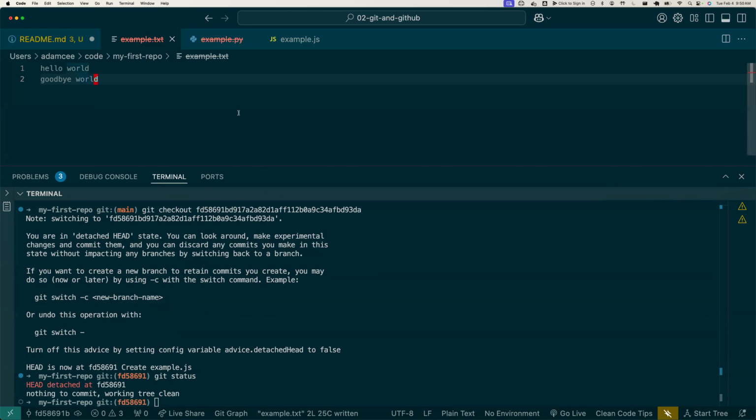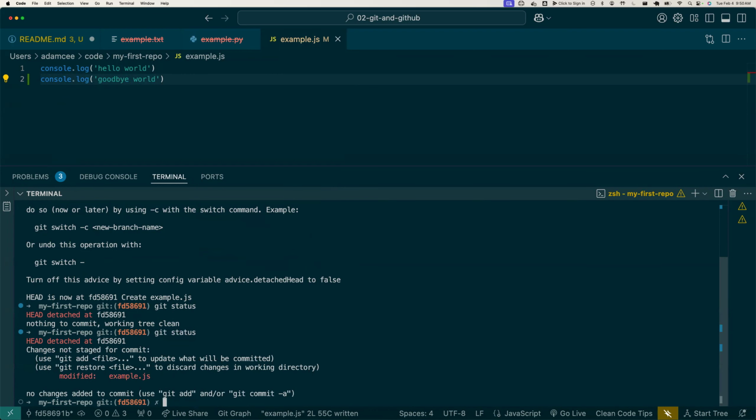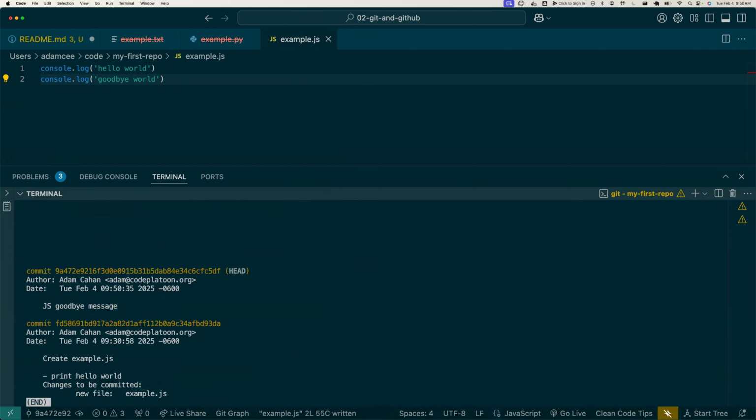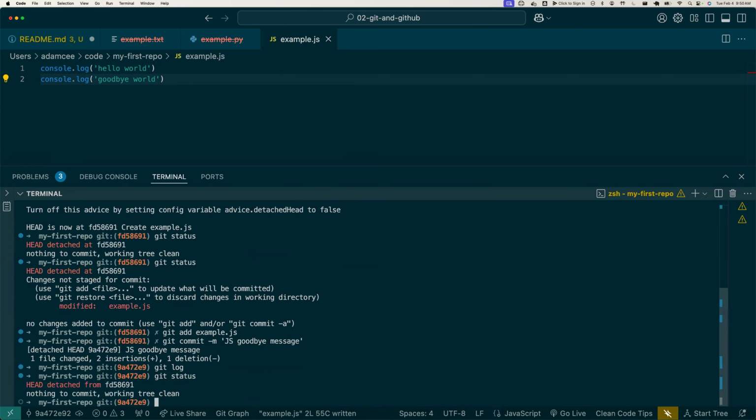So I can go in here and change stuff, and there's not a lot in here. I can go ahead and add that, and if I type git status, well, that's there. The problem starts to become if I add this. What branch am I on? I'm still not on a branch. I'm sort of on this detached state. At some point, I need to come back to the main branch, if for no other reason, so I can push my code to GitHub.